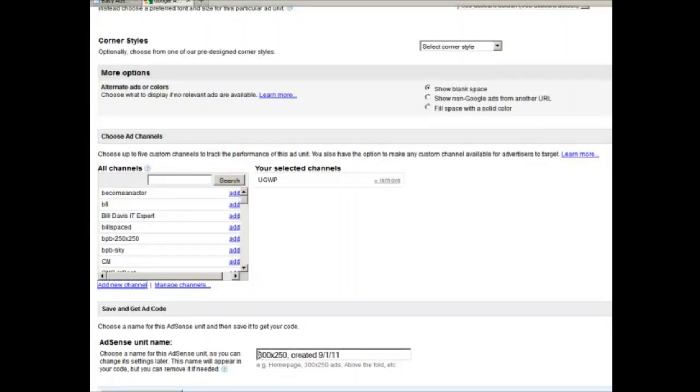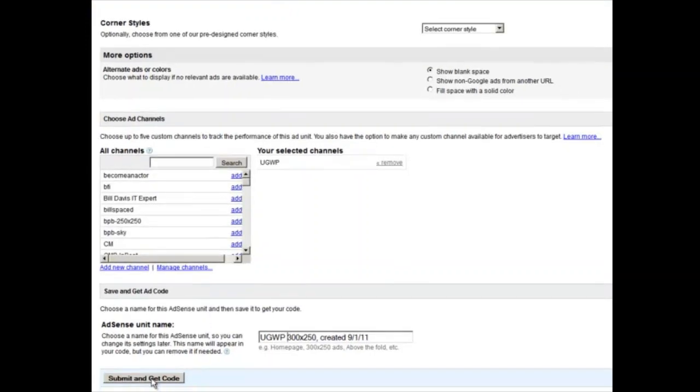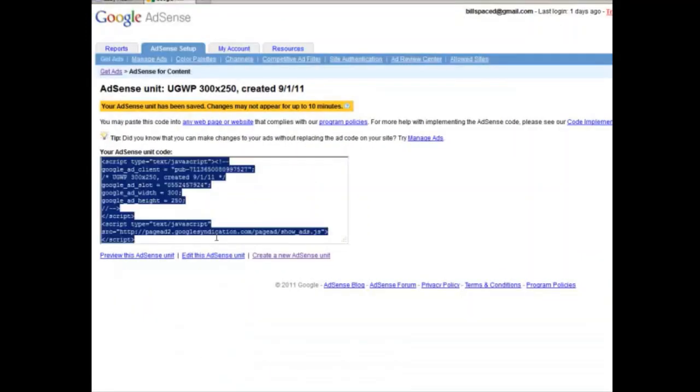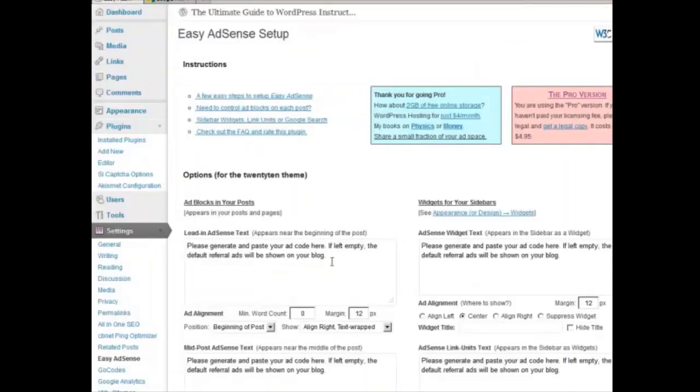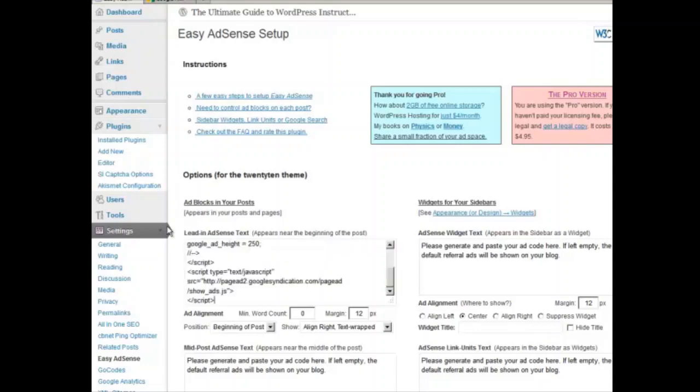Okay, we're going to call this UGWP and submit and get code. So this is the code. You click inside the box, it auto highlights for you, copy it, take it back over here, paste it.